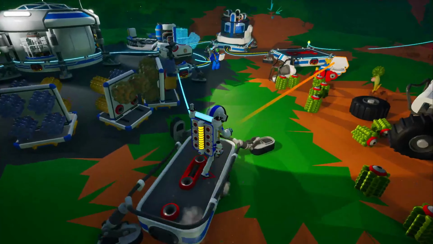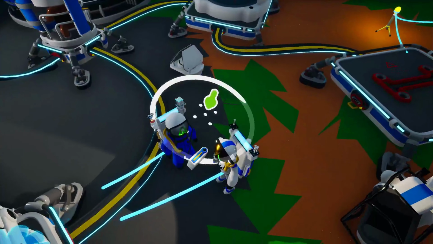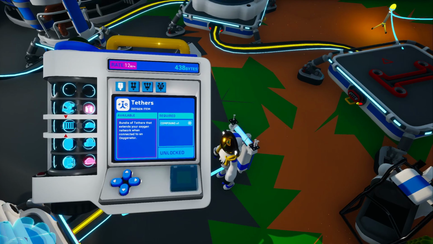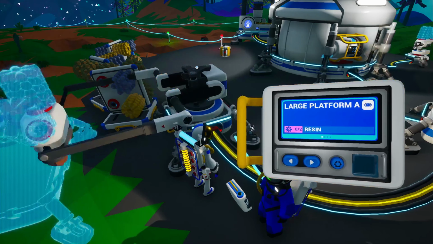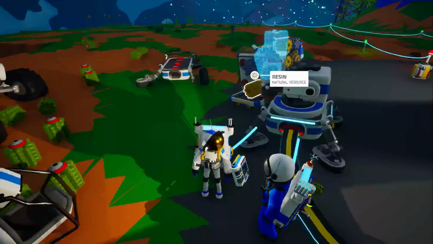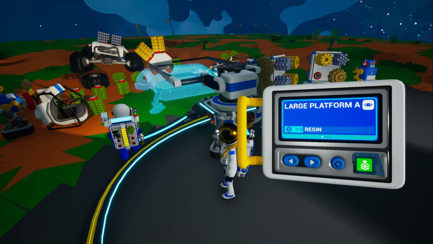Hold on. Do we have the same amount of bytes? I don't know. How many bytes do you have? How do I do that again? Research catalog. I have 438 bytes. No, I have two. So we share bytes. We do. Yeah. Do we get a smelting furnace? Should we? We don't have it. I just want to know. Should we research it? Because we will have barely any bytes left.